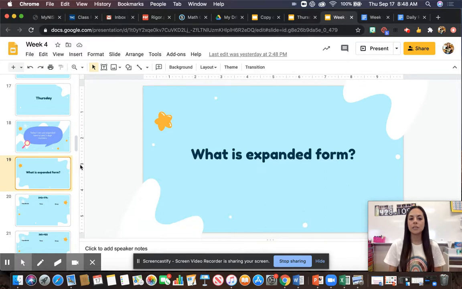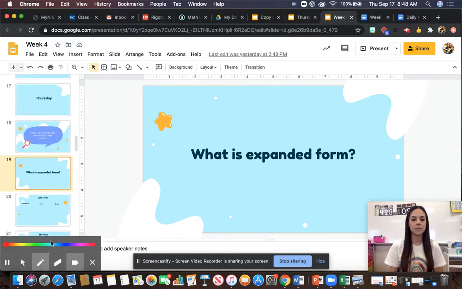So before we get started, I want you to think, what is expanded form? What does that mean? We have been talking about it since school started, since we started learning all about place value. So I'll give you a second to think about what expanded form is. Well, expanded form is when you take each number and you expand it out. Remember how I taught you expanded form? You're stretching out that number. So what that means is you are writing the value of each number. And then when you add them all up together, you should get that same number in standard form.